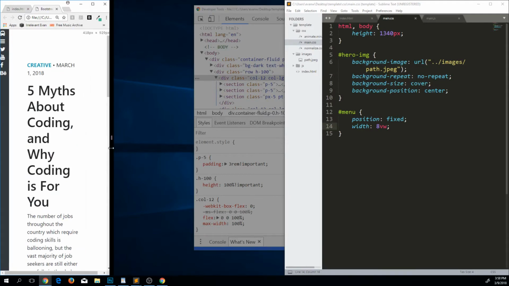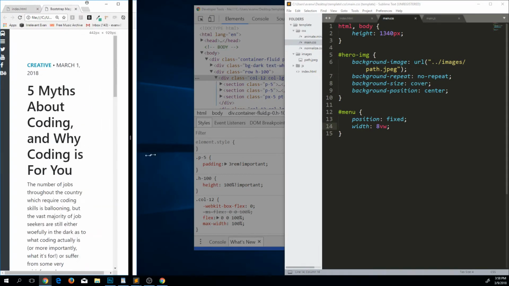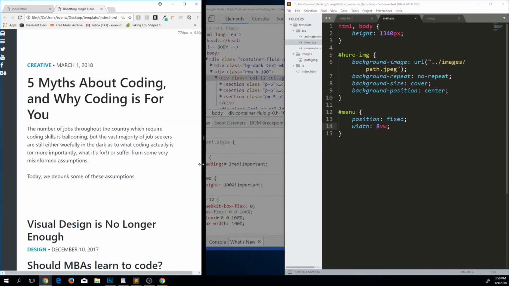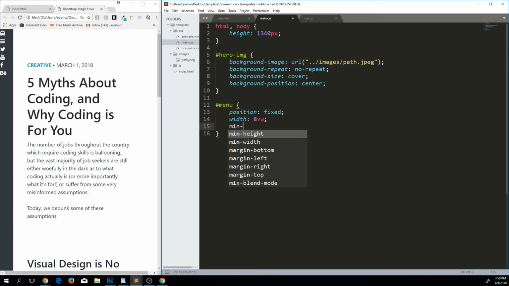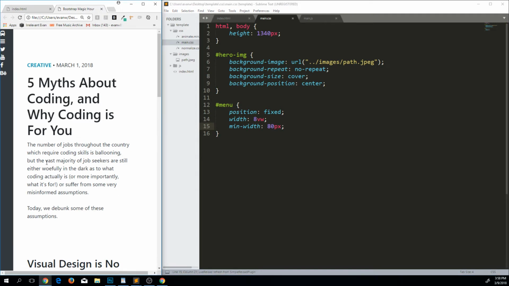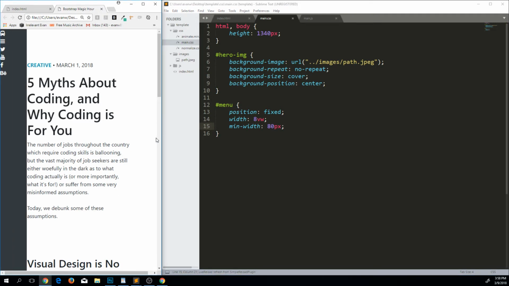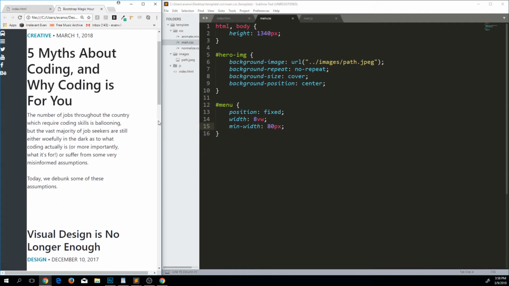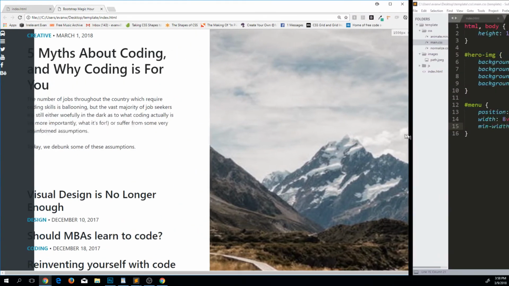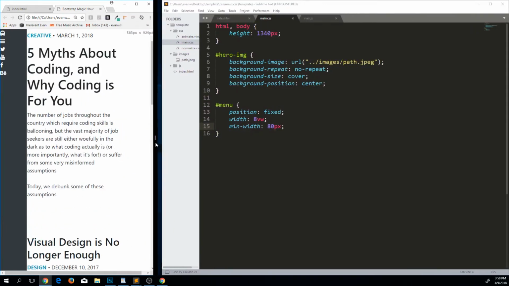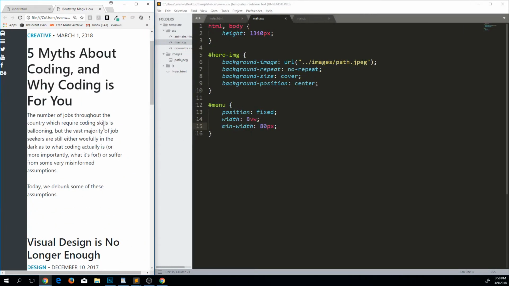There may be a point where that gets a little too small, right? So what am I going to do about that? Well, in addition to width of 8 VW, I can also give it a min-width of, say, 80 pixels. What does that look like? It's probably too big, but what that's going to do is it will be 8% of the width of the viewport until it hits 80 pixels, and then it's going to hold.